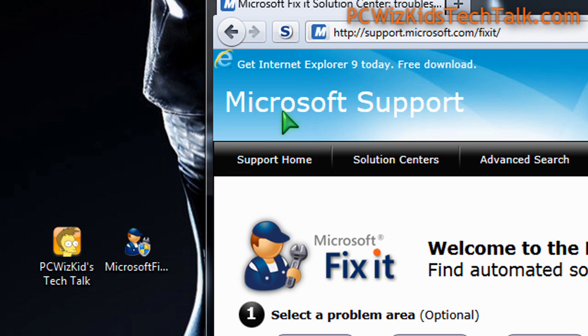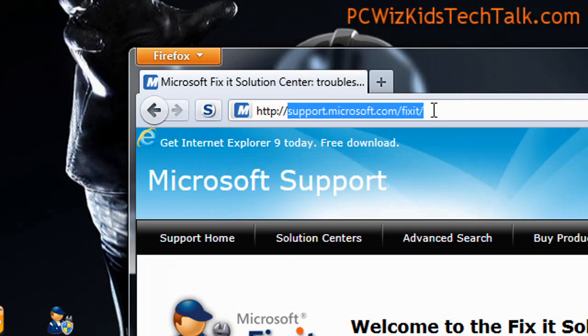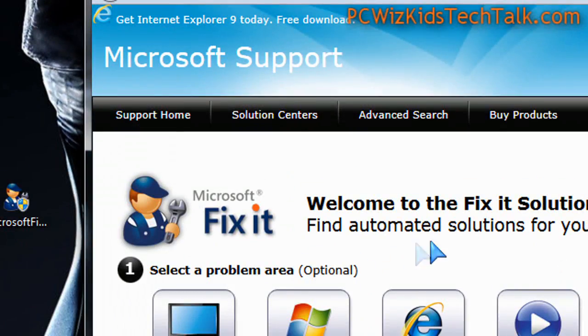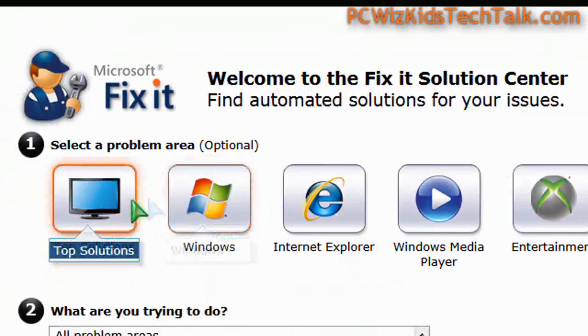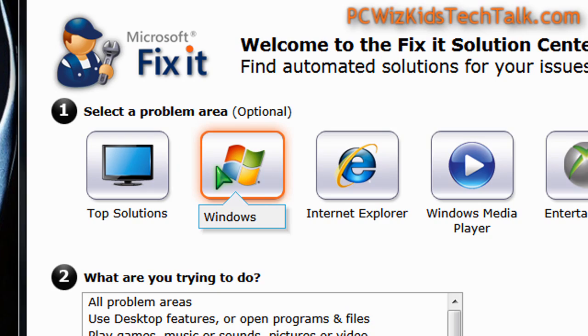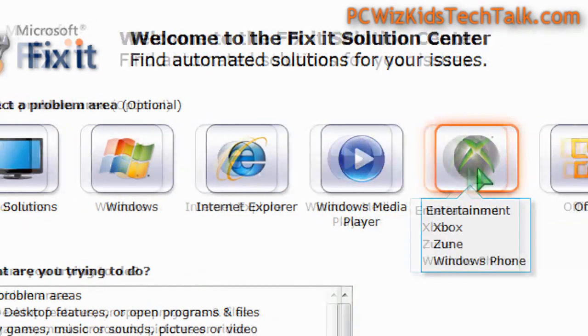Today we're looking at the Microsoft Fixit utility. So many of you still have Windows Vista installed. I hope you upgrade. Service Pack 1 is no longer supported on Vista, so you have to upgrade to Service Pack 2 or even Windows 7. If you're still having problems, there is this website called Microsoft Fixit where you can find help.